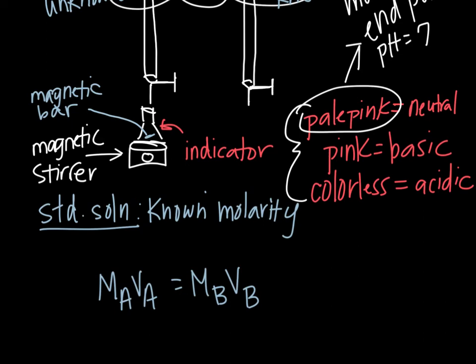So in other words, this will be known in the lab. We'll measure how much volume we use to neutralize the solution. We will therefore also record the amount of base that we used, and then we would solve for this mathematically when we're done with all the lab procedures. Okay? And so this equation also, as in the dilution equation, the M1V1 equation, you're basically saying moles of acid equals moles of base.